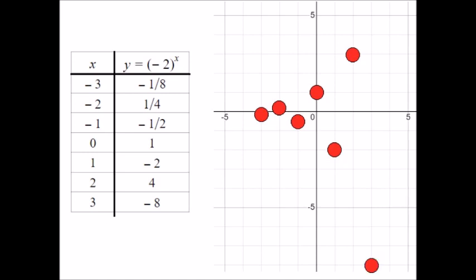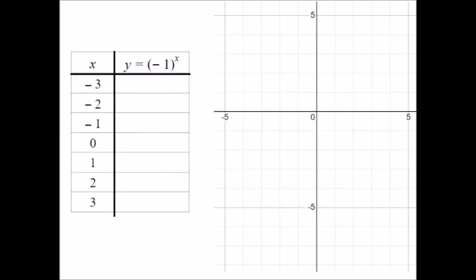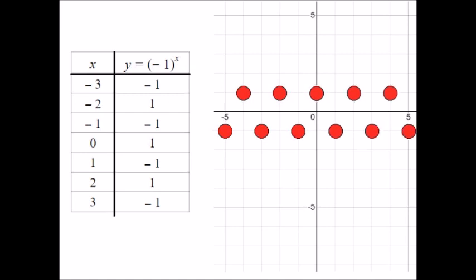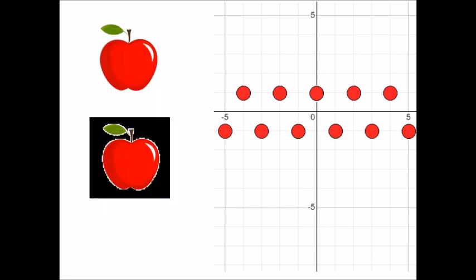And this is weird. It's like a coiled snake that spends most of its time in a hidden realm. And then, when x is an integer, it strikes. Here's a simpler function. y equals -1 to the x. No change in magnitude here, just positive, negative, up, down, and everything in between is error. It's a blinking light. Positive and negative apples in black. And the key point here is that I'm not lazy for not connecting the dots. They really don't connect. They blink.